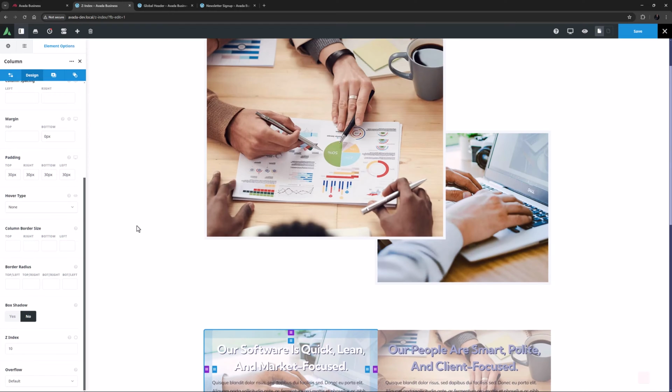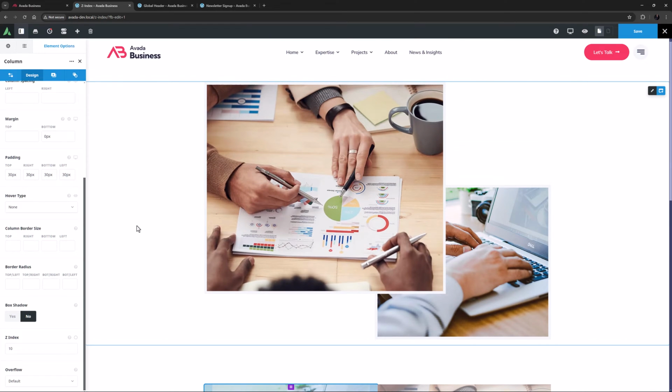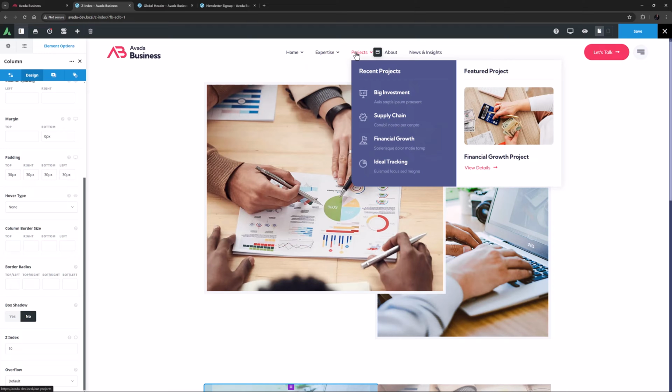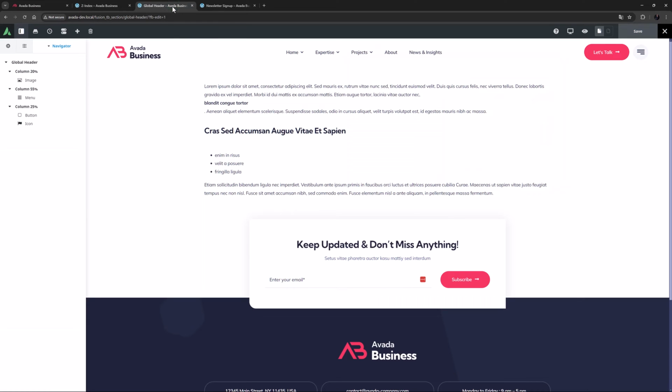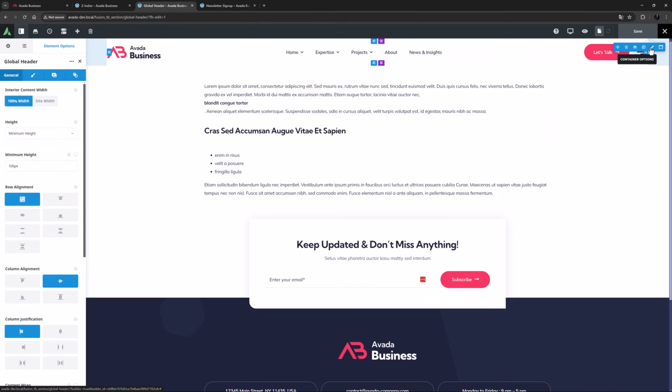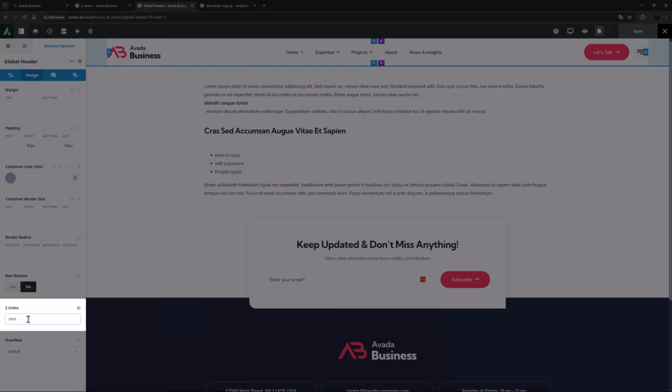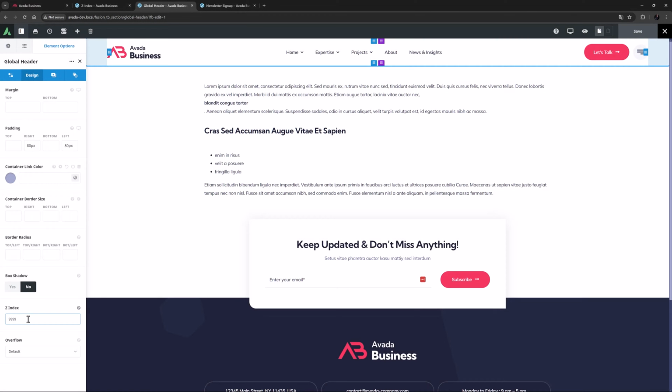Menus are another common example where a Z-index can really come in handy. This could be a sticky menu, a mobile menu, a drop-down sub-menu, or mega menus. In all these situations, we want the menus to be on top. If I look at the header layout section for this site, and edit the container holding the menu, we can see that a high Z-index has been set here, to ensure the mega menus in this container stay above any other content. Just remember to set the Z-index value on the container holding the menu, not the column.